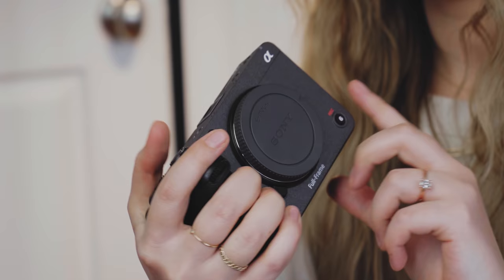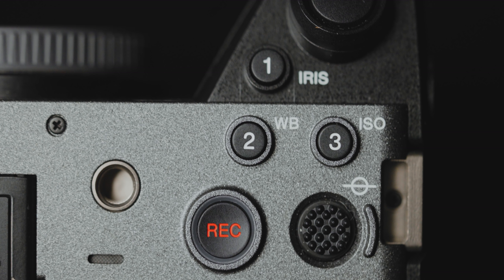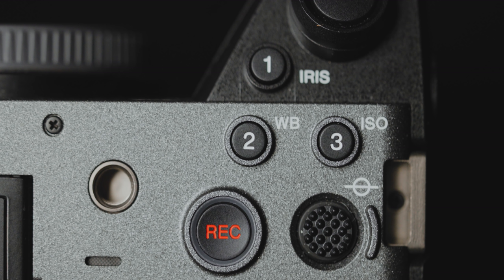So you can easily hit the record button, you can easily use the D-pad, and you can hit these programmable buttons if you want really easily. So I did call them programmable buttons, they are, but they are actually named for your convenience and come already set up with their own settings. So what I mean by that is number one up here is already labeled iris, number two is labeled white balance, number three is labeled ISO. So that's really nice. You don't necessarily have to remember what each of those buttons do if you want to keep them set up the way that they come. It might only get a little confusing for you if you want to change the way that they're set up in the future.